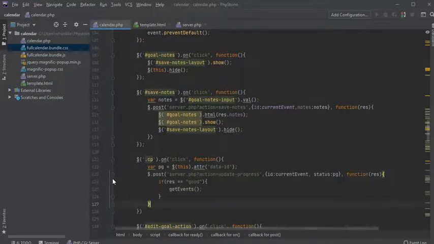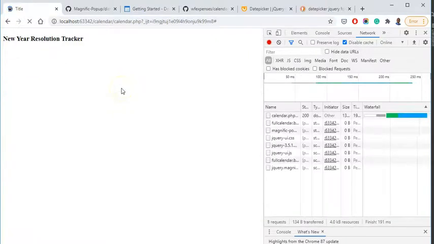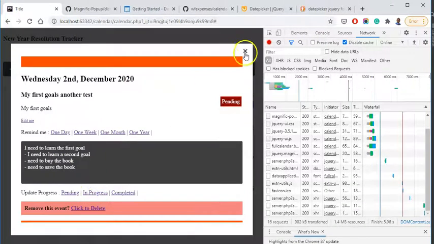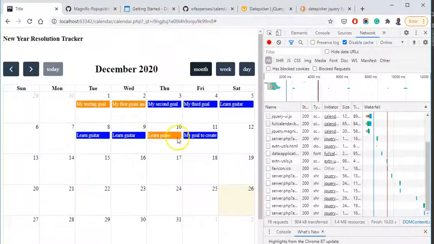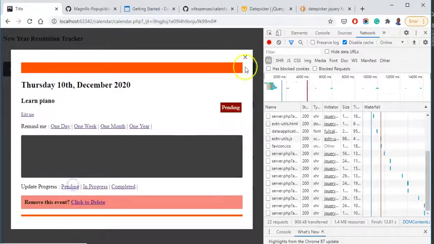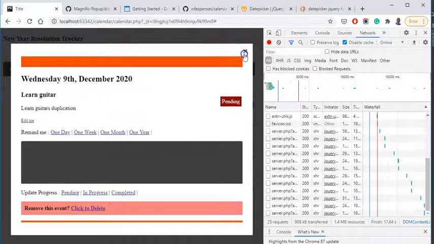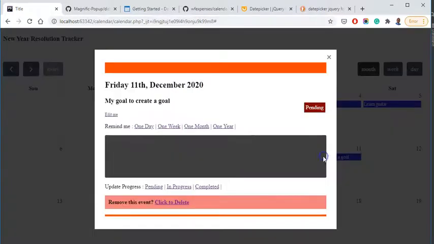Alright, so this is correct. Alright, so that should fix that piece of sloppiness. That probably explains some of the errors you were getting. So if we put this to in progress, that should update the background. So now we could see our goals that are in progress. They change. We could also change them to being pending. So they go back to blue, and then we can set them as being completed. So that is great. So we could change that in the background.